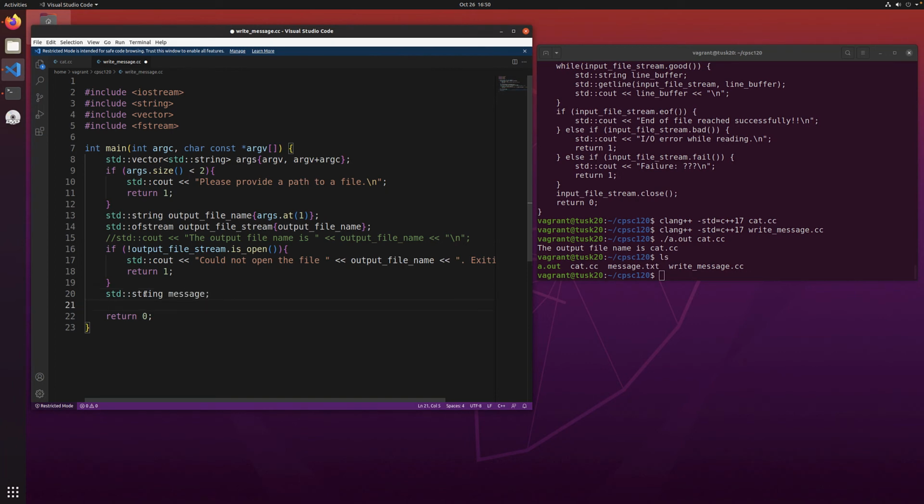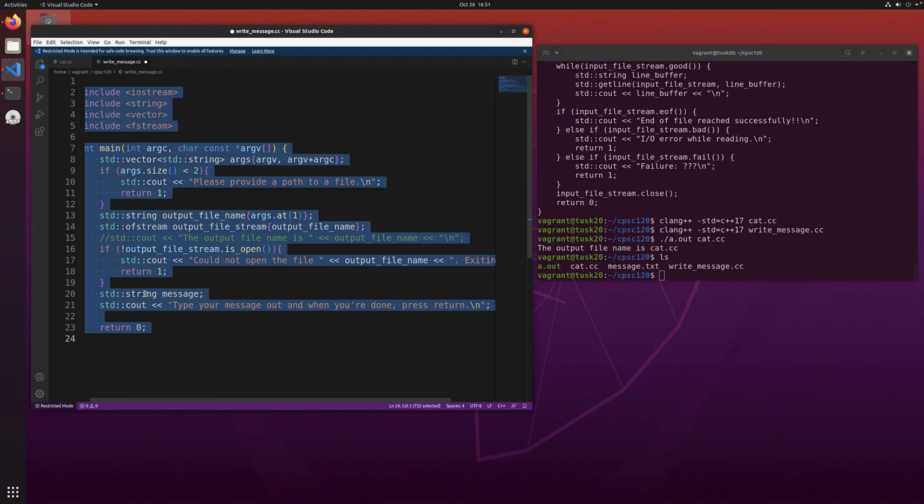And I don't need to initialize anything because I'm going to put something in it. But if you want, you can initialize it to an empty string or whatever you want. And then I want to print out a message to the computer user. Type your message out, and when you're done, press enter, or return. I don't know, whatever your keyboard says. You want to say enter, return, doesn't matter. My keyboard says return, so I'll say return.